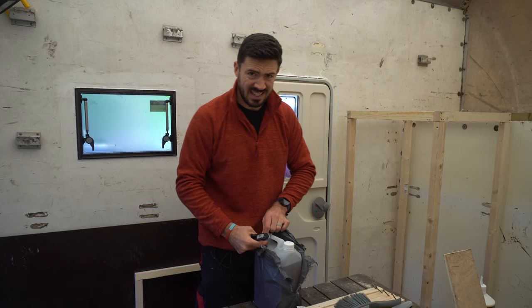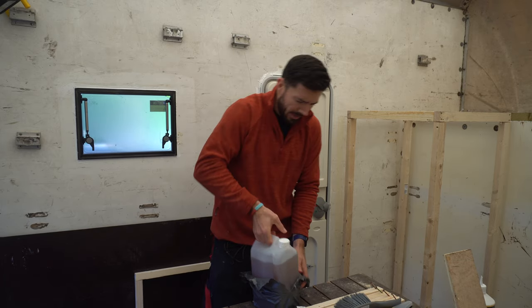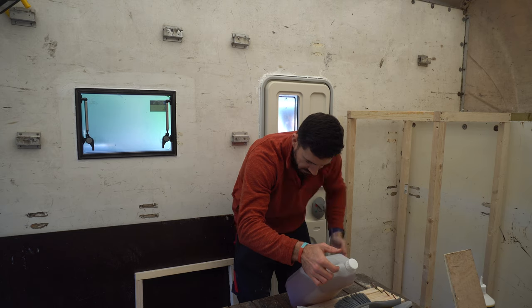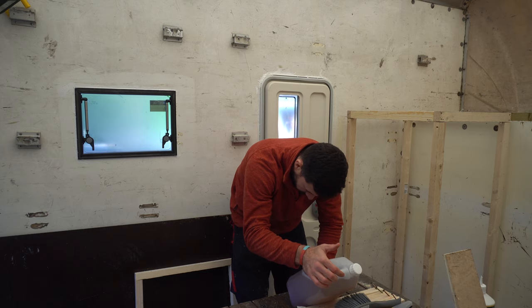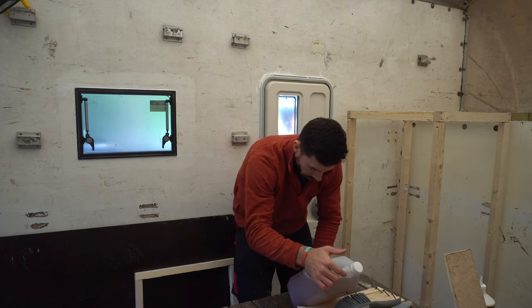This stuff stinks — that'll get you high, or give you a very bad headache, one or the other. Polyester resin, general purpose laminating fiberglass GRP, to be used with MEKP catalyst, slowly mixed before use at room temperature and in a well ventilated area. Definitely gonna be well ventilated because it's going to be on the back of the roof.